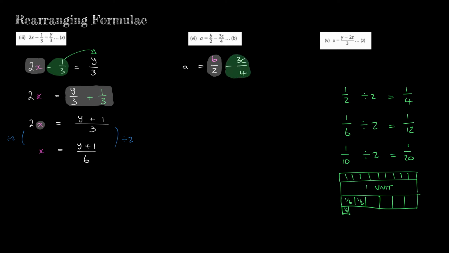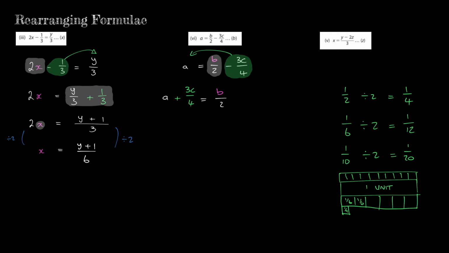Okay. So it's important that we do this bit by bit. So I'm going to bring all that over to this side, and that will leave the b's over on the right hand side by themselves. So I'll have b over 2 is equal to a, and in this case I'm going to add 3c all over 4. So because it's moving across the equal sign, it changes from a negative to a positive.